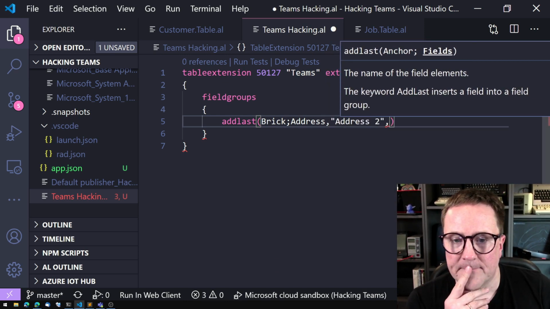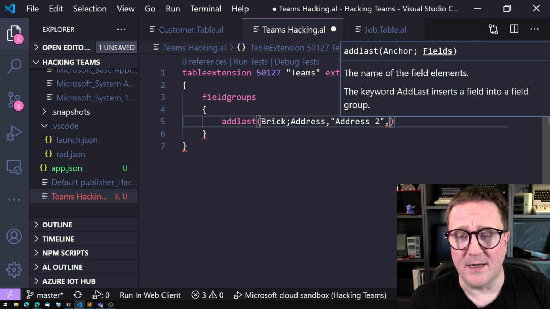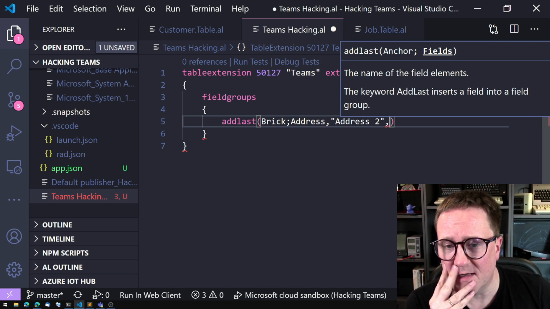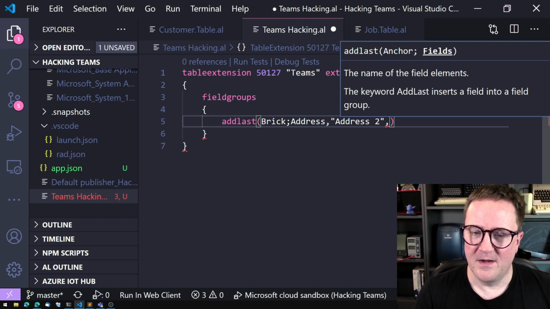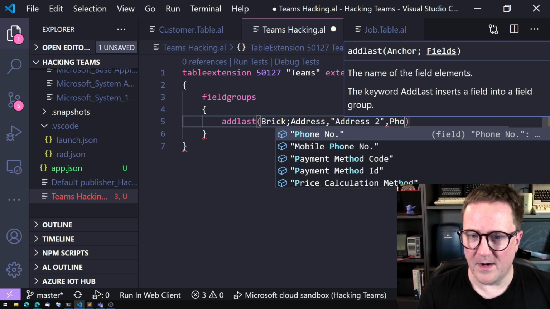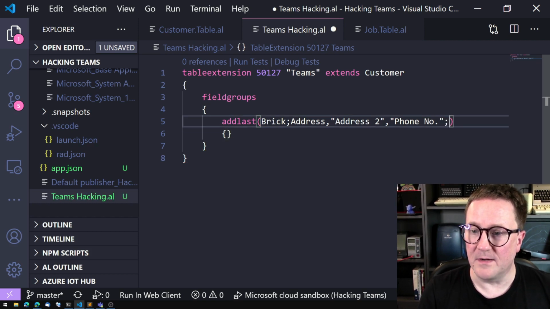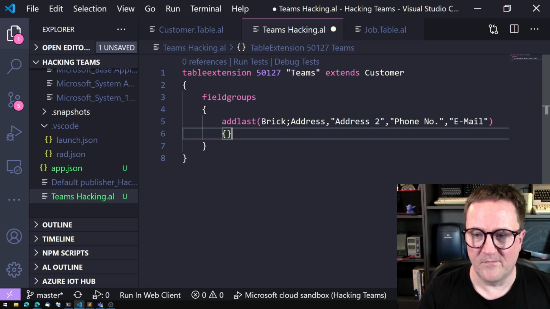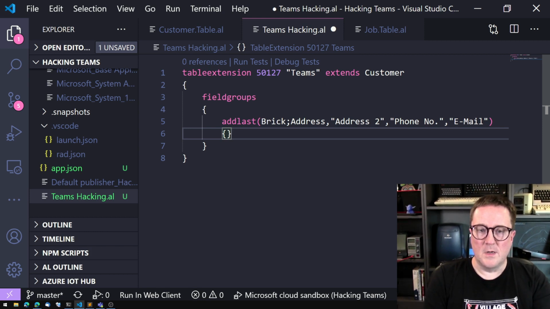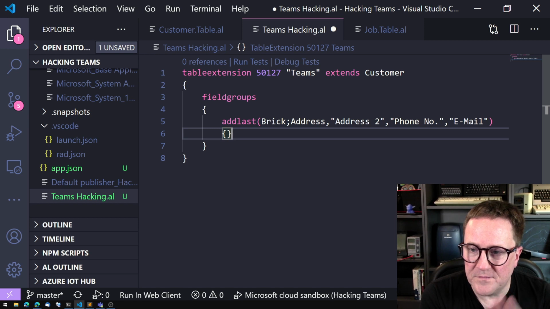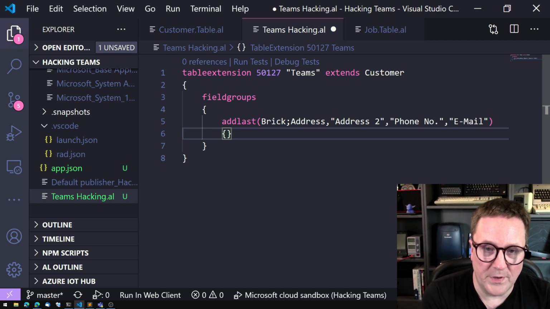And so I wonder if we're also breaking the phone client at this point. Let's figure that out in a minute. Address 2, phone number. You gotta have the phone number on a customer. That's very convenient. Or perhaps the email. That might be even more valuable for what we're doing around here. Oh, not semicolon, that has to be a comma. So we'll add the address 2, phone number, and email to the brick.